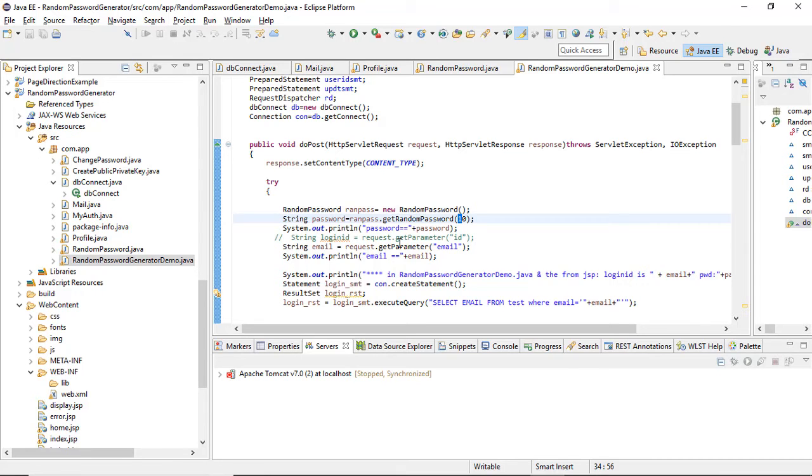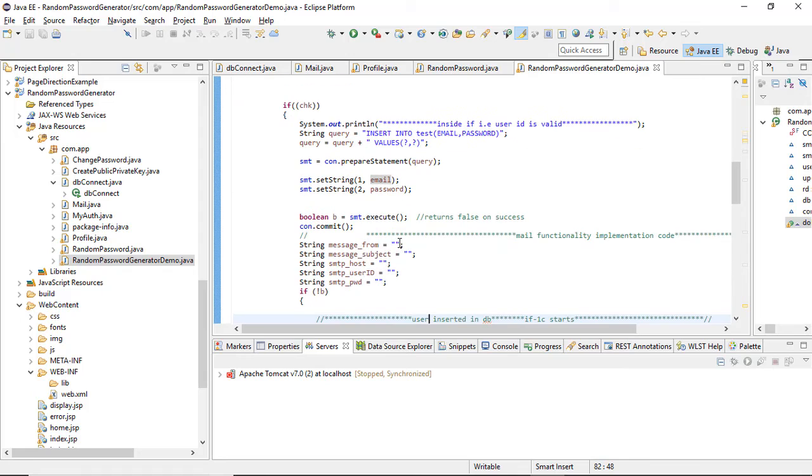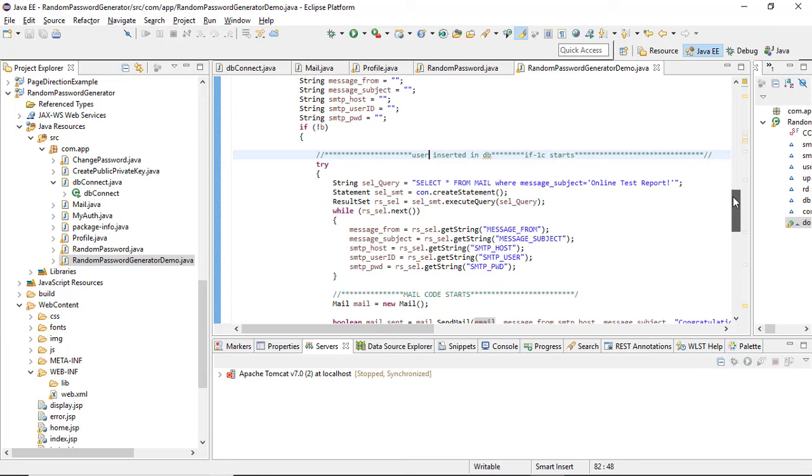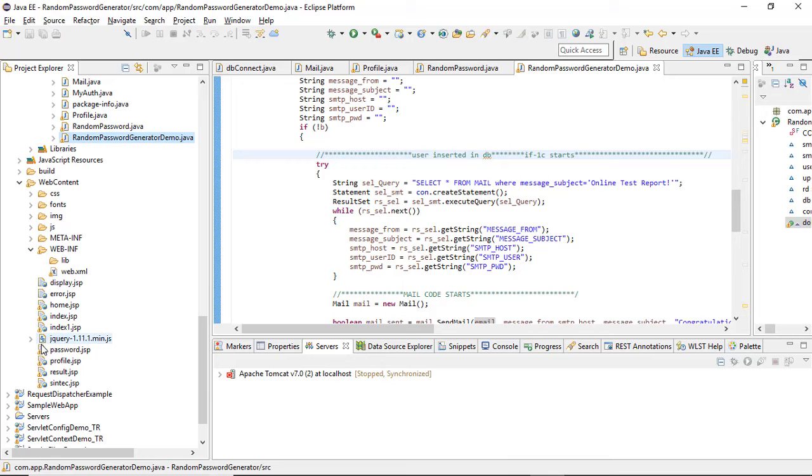It is up to you. Now this is the code for the servlet, where once we receive the email, we put the random password into the database and keep it safe. Once the servlet is done, then you can have the JSPs.